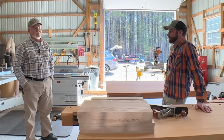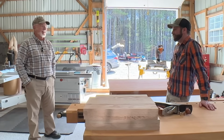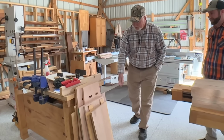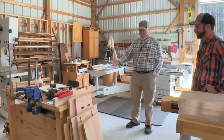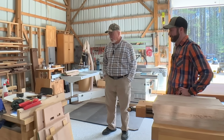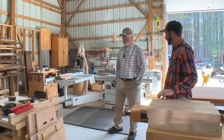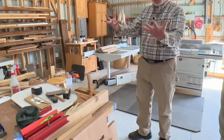Right. So you've got to have one good workbench. A minimum. Is that kind of an anchor point? Yeah, that's where you start. I built this workbench right here with hand tools. And I said to myself, well, I need a workbench. If I'm not willing to put the time and effort in to build myself a workbench, then what am I doing? And that's actually a Bob Vila design. Oh, yeah. So you'd say you'd start there, build a workbench as an anchor. Yeah, that has a vise, at least one vise, because you've only got two of these things.